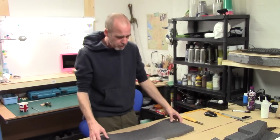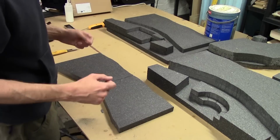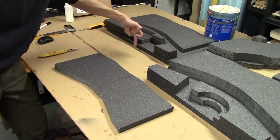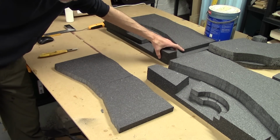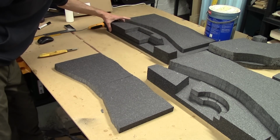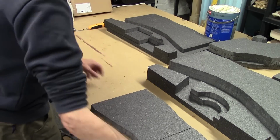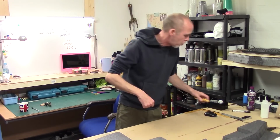Now you may say, yeah, but this is the front bit. What about the back bit? Well, I don't need to worry about the back bit because I've already cut through it with a communication trench. So I can make sure that side lines up and I can make sure that side lines up anyway. Yeah, so my next job is the gluing. Yeah, so let me get that set up.